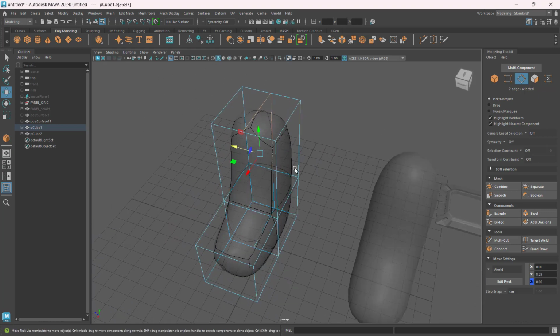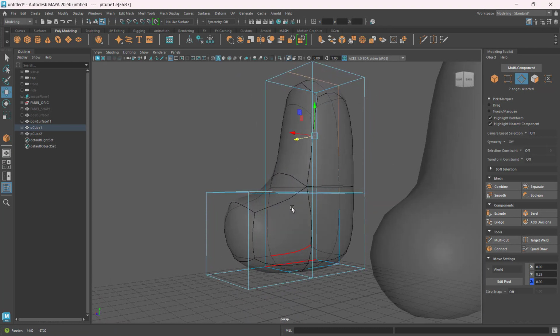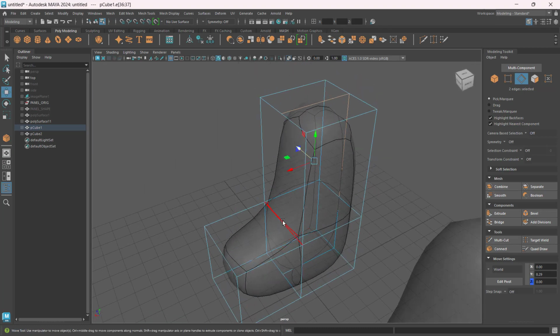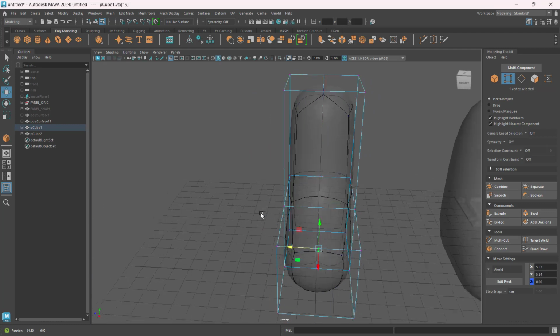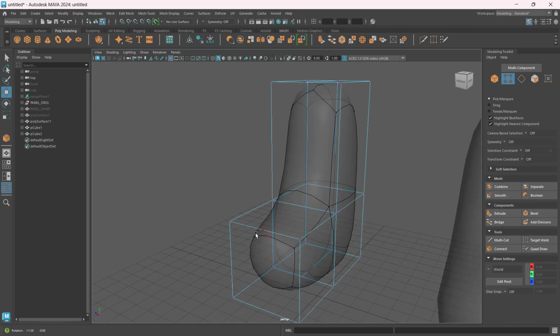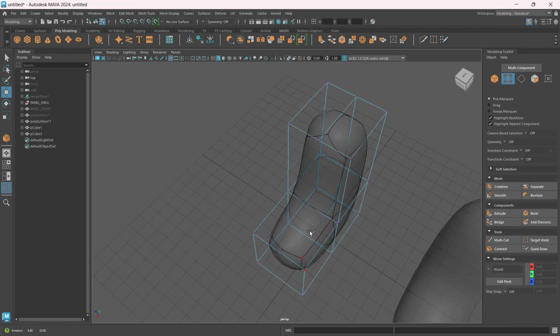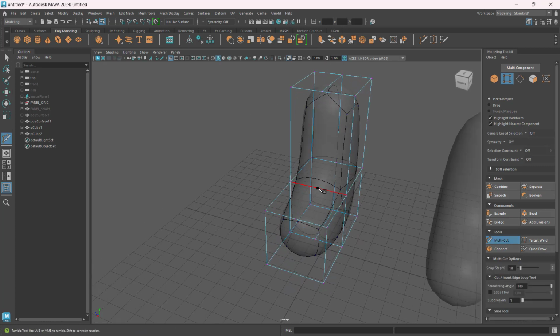The line did not continue. So I will do another connect here. Let's try. Oh, there's a vertex existing already, but the edges did not continue. Okay, we only have this. So what I will do instead is use the multi-cut tool and cut there, cut like that.